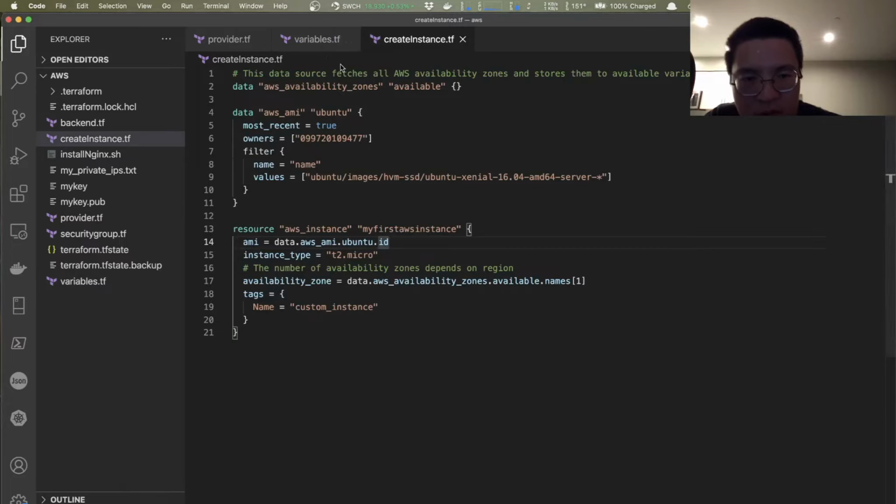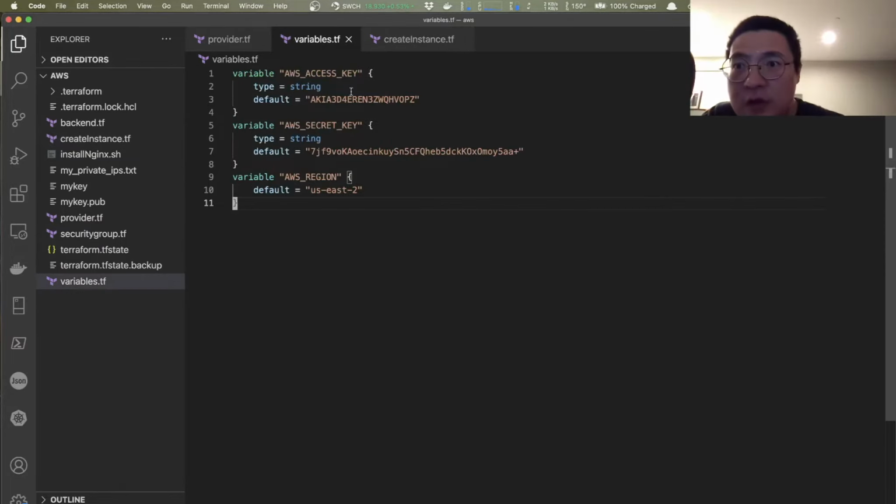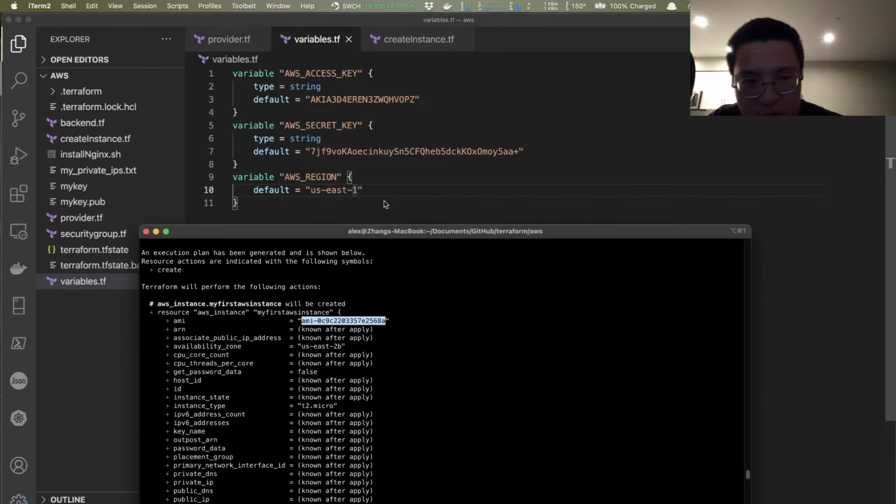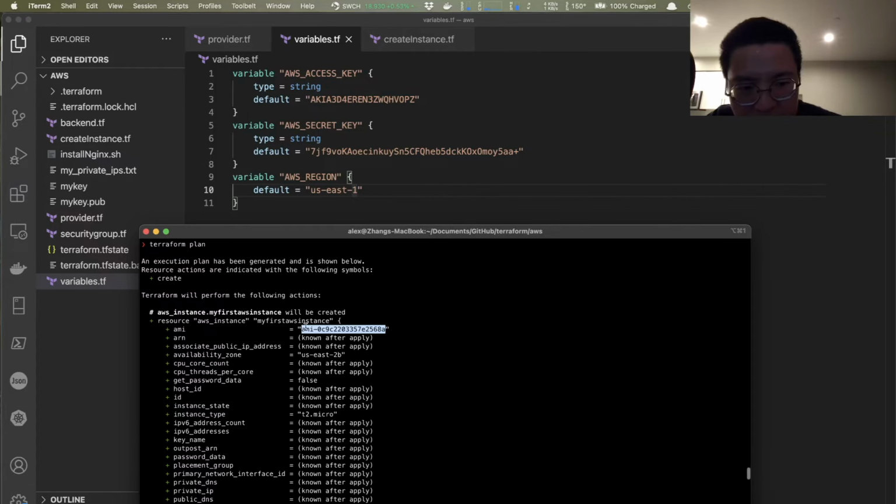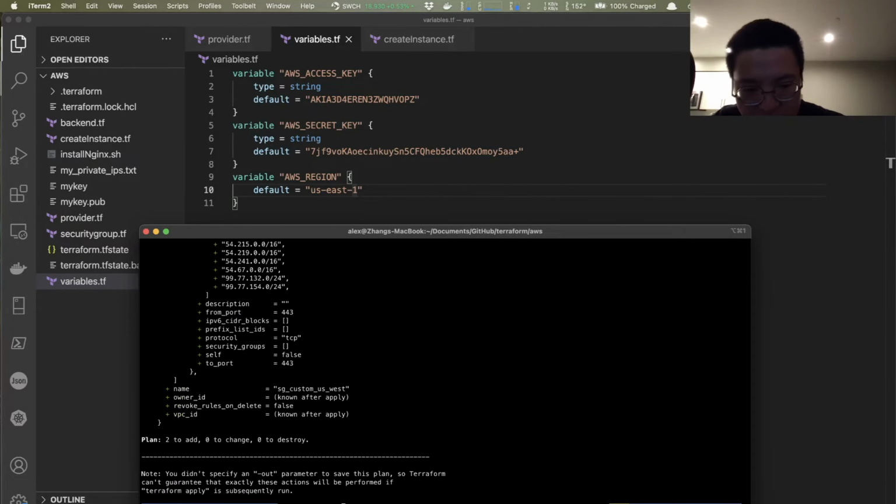All right, and just note the version might be different per region. So let's go to the variables.tf and change to another region like us-east-1. And let's see if there is any difference. Before I run terraform plan again, just remember this image for us-east-2 was 68a, and let's see if the version is different.